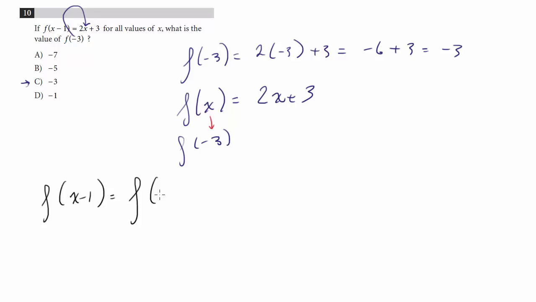So if you're looking for f of negative 3, you have to remember that this is not simply just x. It's x minus 1. So really what you have to figure out is what is x going to be such that when you plug x in here, you get negative 3. And whatever that x is, is the x that you plug into 2x plus 3. So what is the x? In other words, x minus 1 has got to equal negative 3. What is x going to be? Well, it's going to be negative 2.